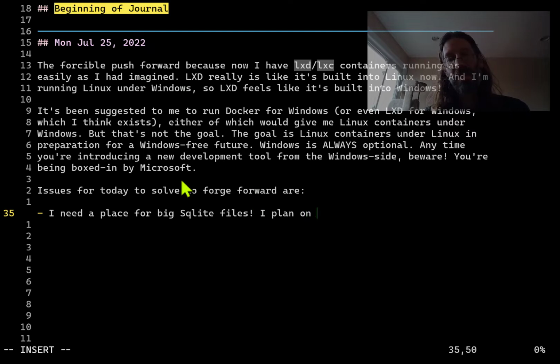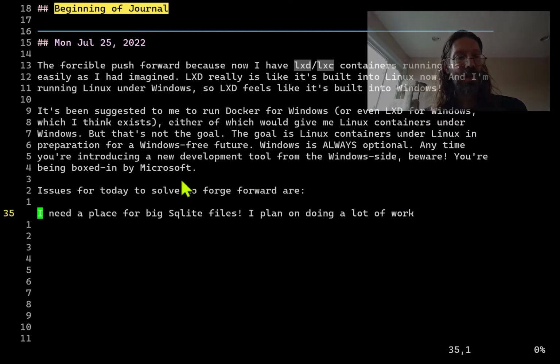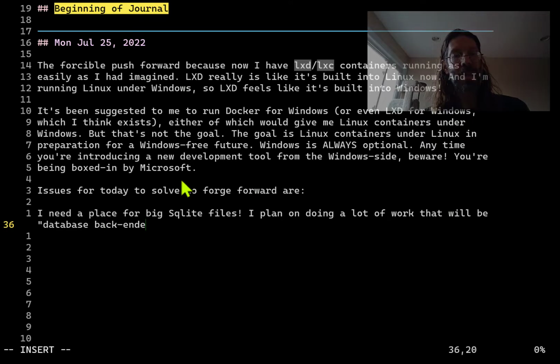I plan on doing a lot of work that will be database back-ended, if even using the Python dict key value API.